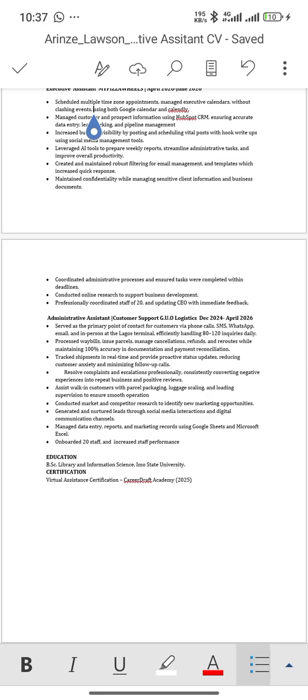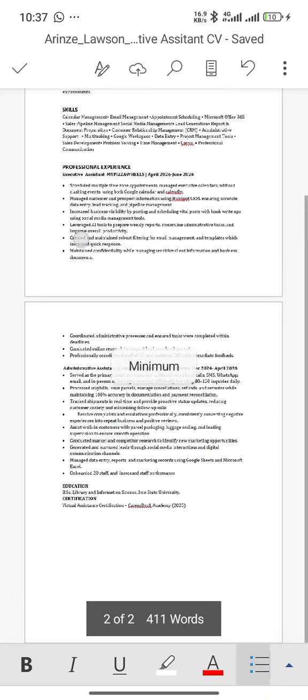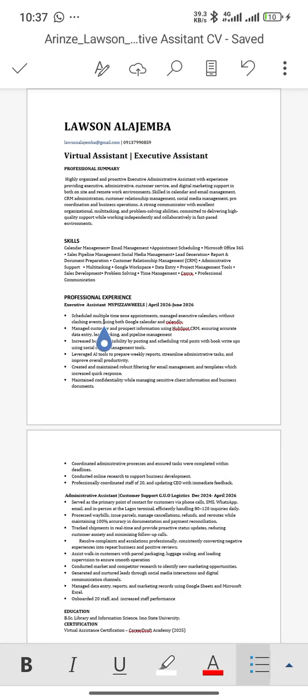Ensure that your subheadings are bold, like this education. That's how bold it is. Yes, please ensure, you will create your CV and send it to me, and I will approve that before you start applying for jobs, please. I don't want to say nonsense, but don't create something very bad and use it to apply for jobs. I'm sorry, nobody is going to recruit you with that. You have to ensure that your CV stands out. Attention across board.